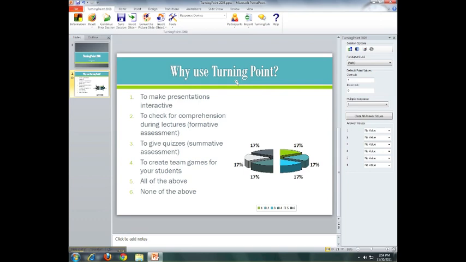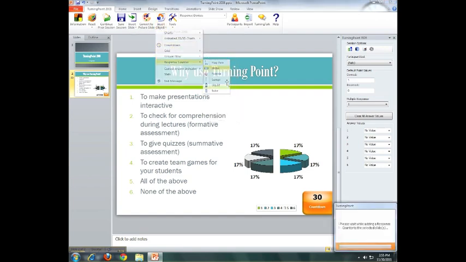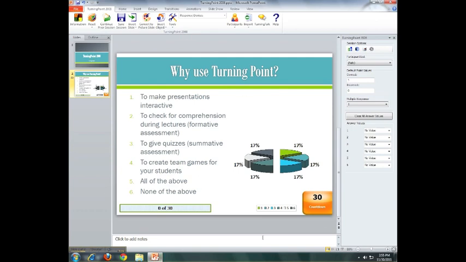Okay. Now, additionally, we can go in to Insert Object, we can add a countdown timer, and we can also add a response counter so we know how many people have responded when we are actually presenting. So there we go. Those are our main components of creating a slide.